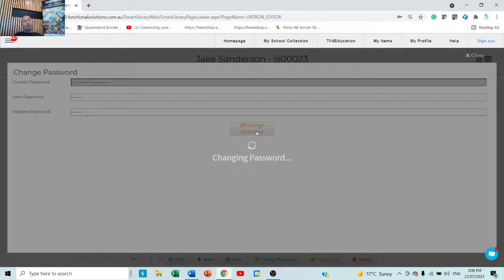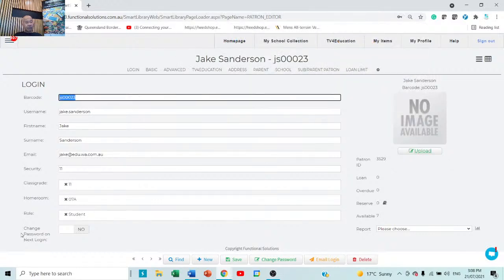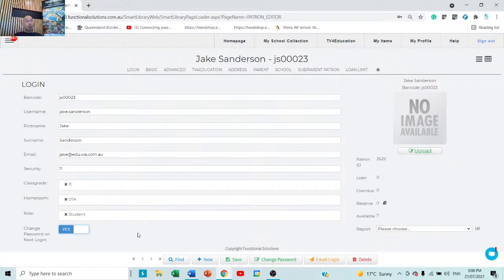Okay, now why do you do that? Now the reason for that is because change password on next login, yes. And what that will mean is that when they next time log in, when Jake logs in, regardless of what he uses to log in, the password is going to be password, and it'll ask him to give himself his own password. And that's it. So you don't know what it is, and you don't care, neither do we, and we don't care. Because if he forgets it, he can click on forgot password, and then he'll be able to enter another password. Or you can come in here, call up Jake, click change password, and change it back to password. Make sure change password next login is ticked, and that's it. You're up and running. Okay.